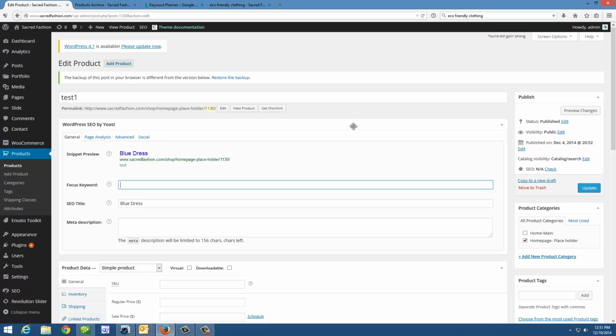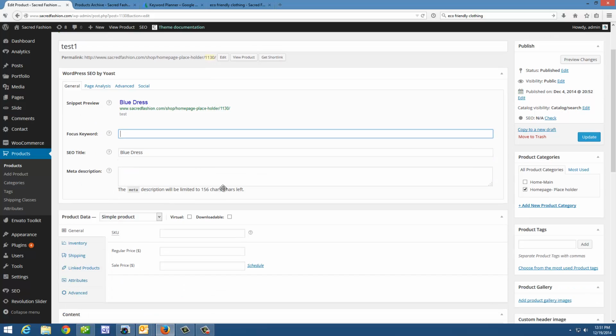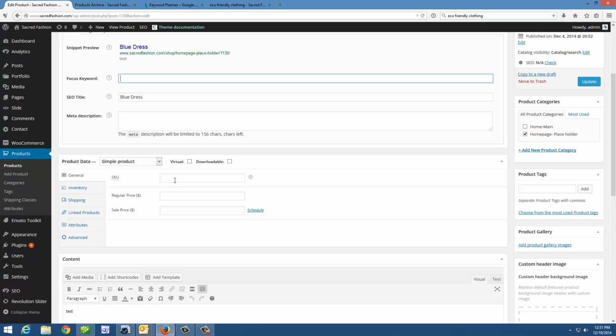Again, I don't know the criteria for what type of dress or what type of fashion, so using the same criteria I showed you under Pages and Posts, you'll want to give some good proper keywords, some descriptions, and titling, etc. But what I'm going to do is drop down in here, and let's just say you've got an SKU number. This refers to a stock keeping unit.